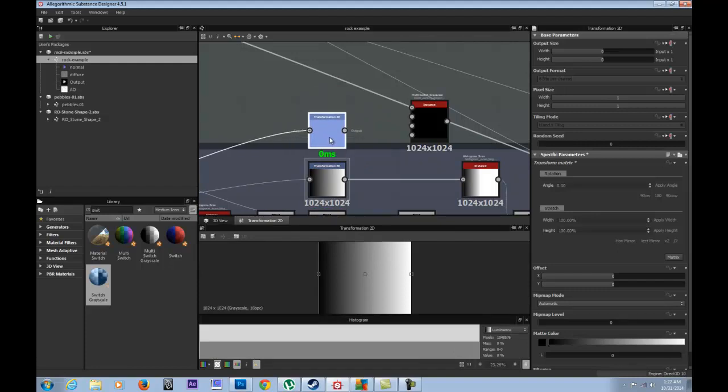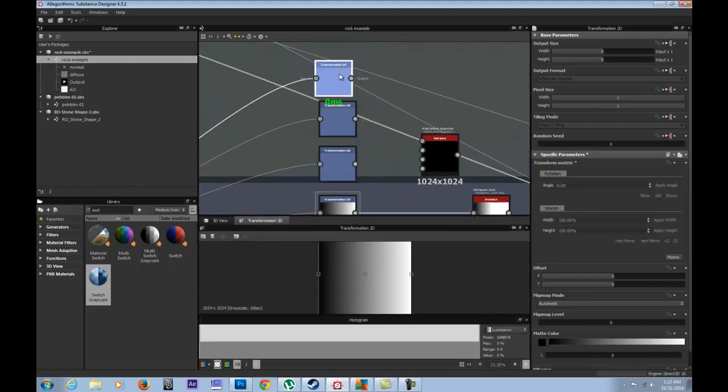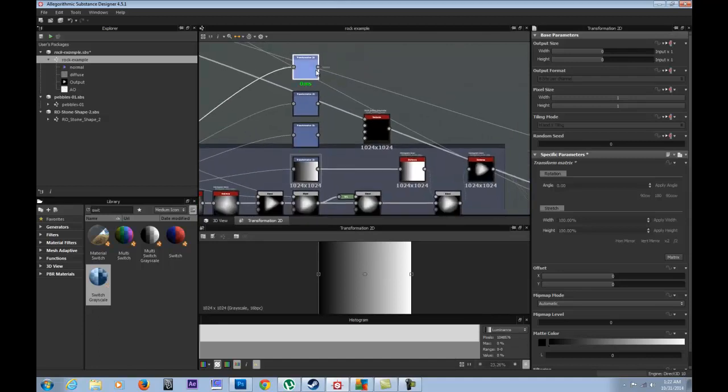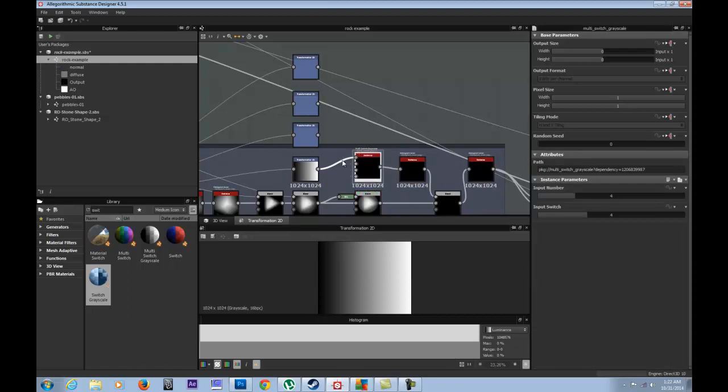Is duplicate it 4 times and then connect them. And this switch connects to histogram scan. And if it's on 1, it's on 1.